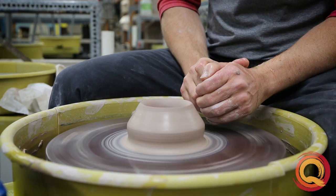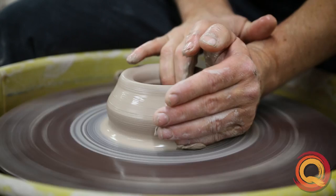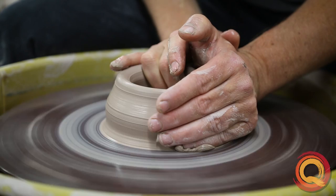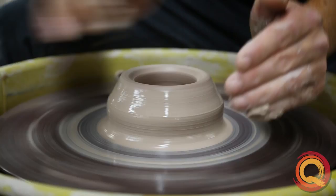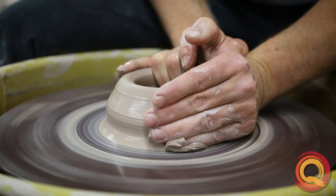As you're applying this pressure, it is all about feeling a compression between all three pressure points and watching to see what the clay is doing. If your inside hand pushes too much, it flares out. If your outside hand pushes too much, it drives in and closes the hole. You need to make sure that all three pressures are compressing the clay into this tunnel you're making with your hand and your palm to keep it still. You don't want any one pressure to win — you want balance — and your pressure is always applied slowly and released slowly.